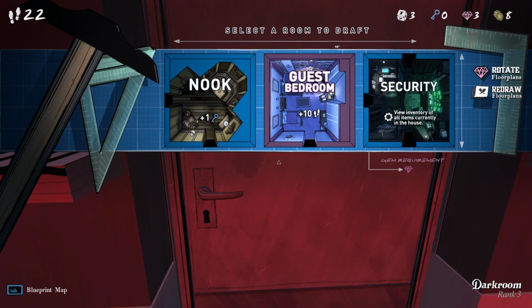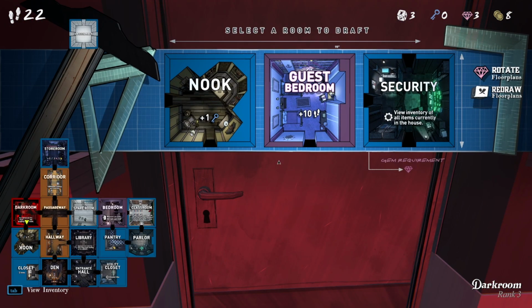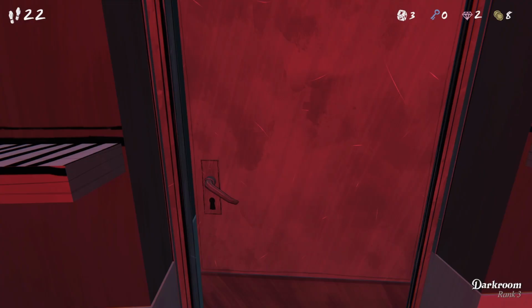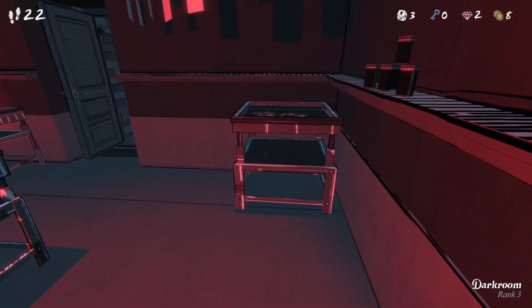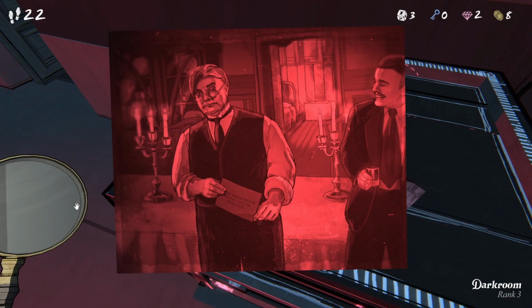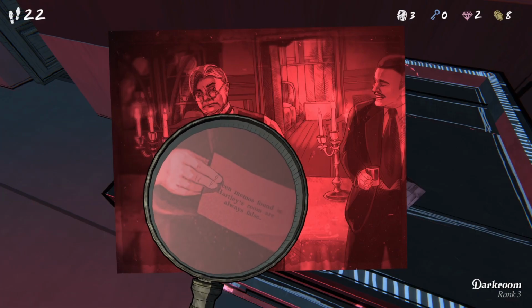Okay, so what do you give us? You give us security. This could actually end up being an okay run. We're gonna take that. But where was that? Oh, that's right. You had a message down here.